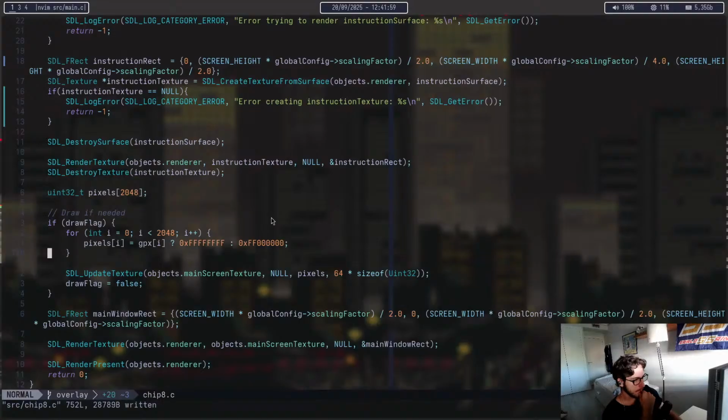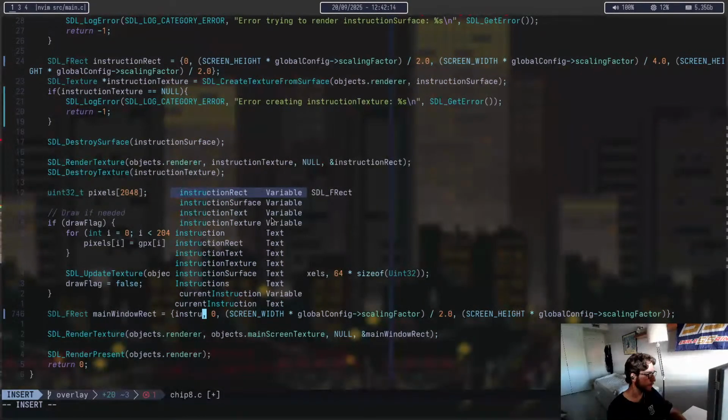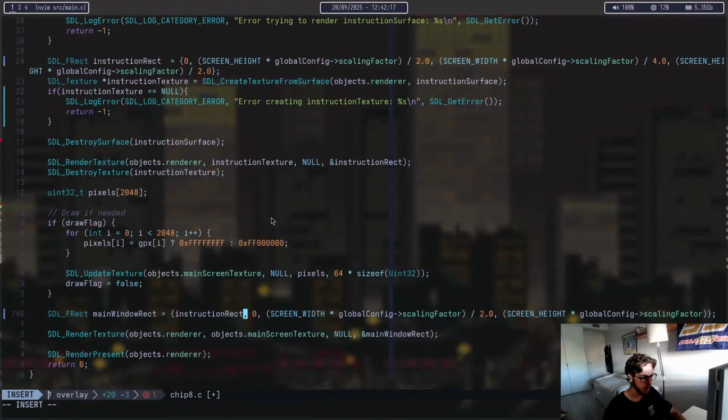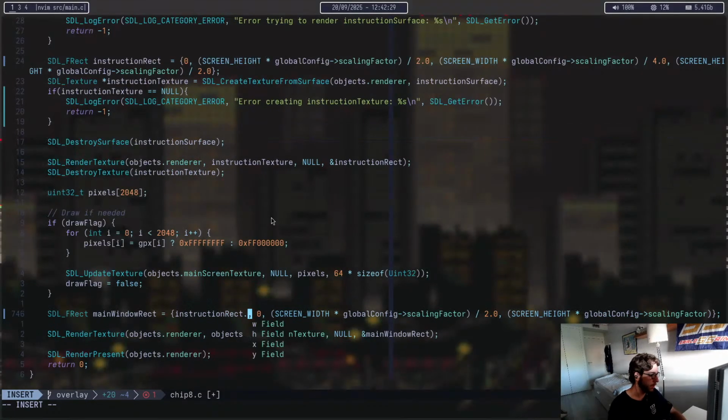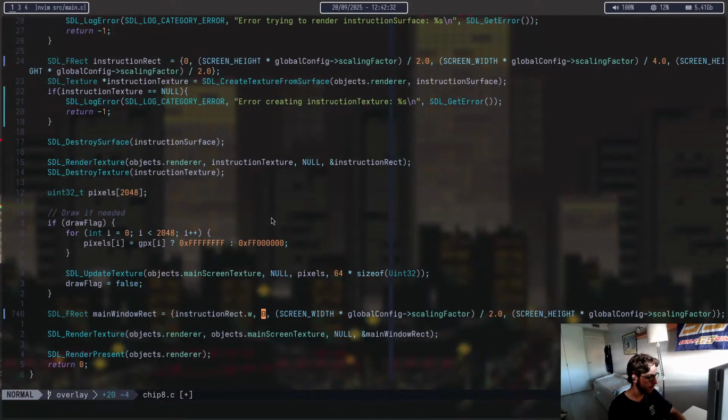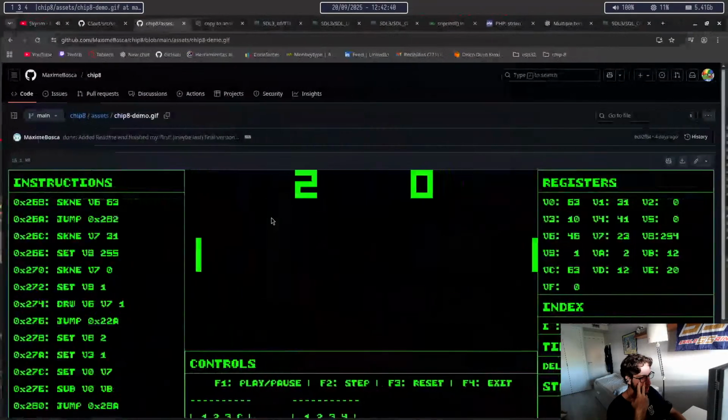So this should be, so my X is going to be, whatever. Since I want it to occupy half of the screen, I don't want it to be right next to this. So your X is going to be the instruction rect dot width. Then your Y is going to be 0 as well. Your width half, and you should be half as well.